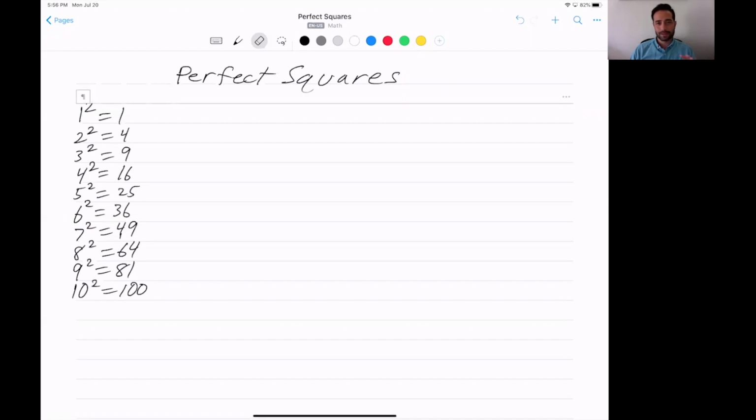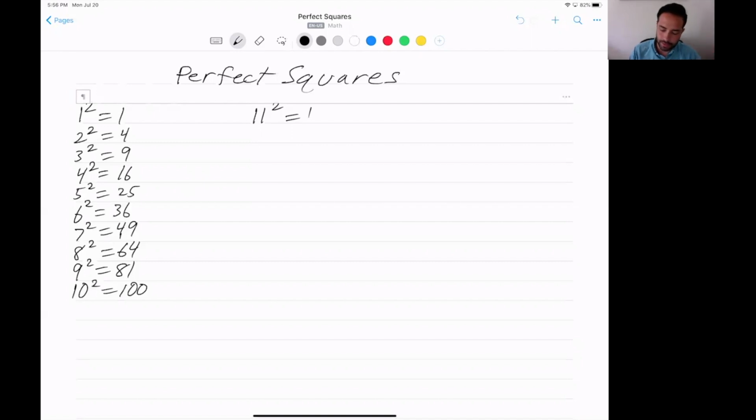Alright, so there's actually a few tricks involved here. We're going to get started right now. We're looking at the very last one on the screen here, 10 squared. 10 squared is 100. Now, the very next one would be 11 squared. So, we write down 11 squared. Now, logic tells us because 10 squared is 100, that 11 squared has to also be in the hundreds. And that's because we know that it's only going up by a little bit each time. But the gap increases more and more.